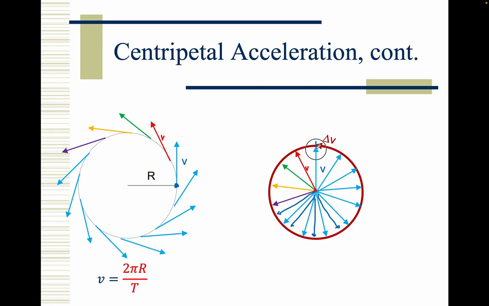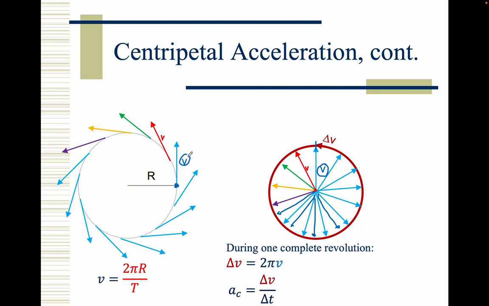Well, the total delta v, as it went around once, would be the total length of the circumference of this circle. Now, be careful. What is the circumference of this circle? In other words, what is delta v in red here? Well, if you think about it, delta v is the circumference of the circle, 2 pi times the radius, but the radius of the circle is v, the velocity vector we got from over here. I know it's a little bit bizarre, just hang tight. You're like, whoa, wait a second.